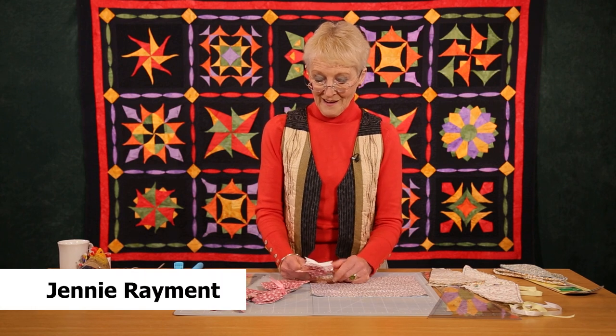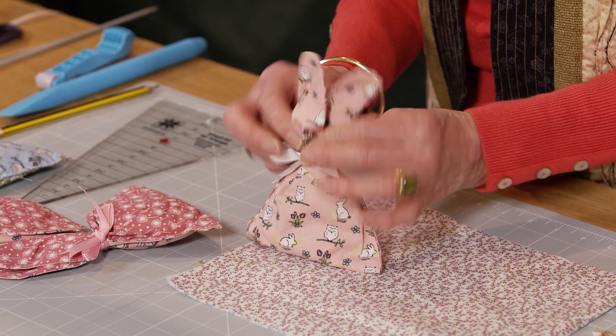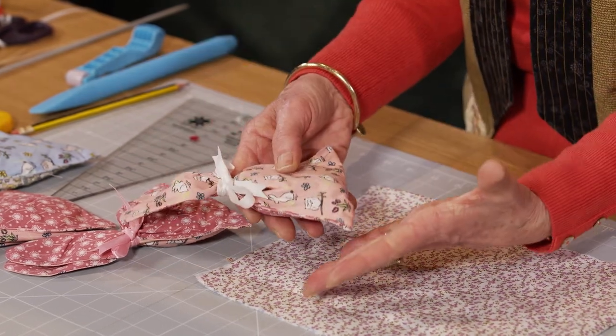Sometimes one has a seriously daft moment. It's Jenny Raymond, by the way. And I had to come up with some very quick idea, and I'm going to share it with you. And that's them there bunny bags. They're called bunny bags because they've got two ears. It's a favour bag. You could fill it with lavender, you could fill it with a little present. You could make it for weddings. You can make it in any fabric you like.